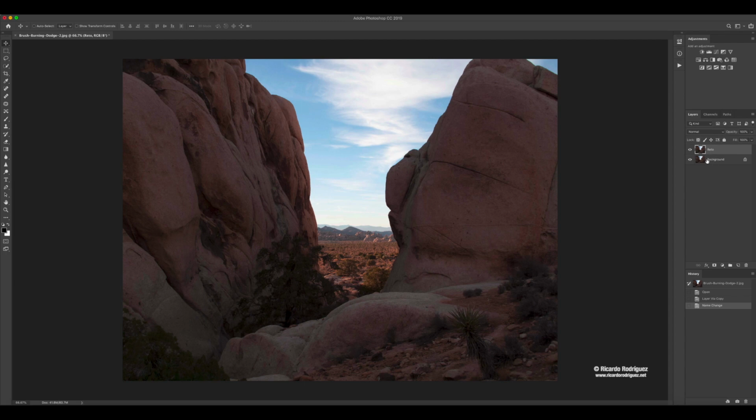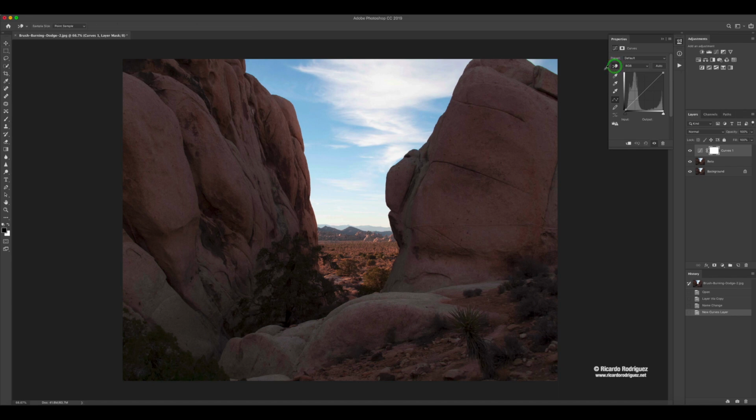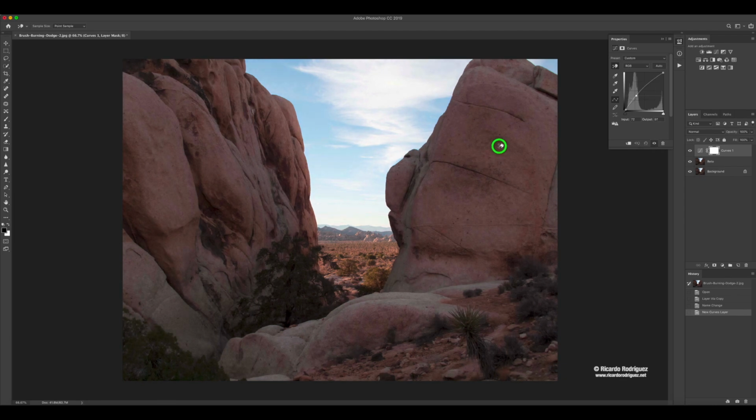So now that I copied this background and renamed it, the thing that I'm going to do now is try to raise the exposure on this foreground part of the image. To do that, I'm going to use curves. We already talked about curves a little bit, so I'm going to go here. Under curves, there is this little icon right here that has a little hand. If you click on that hand, you can click on any part of your image. I'm going to select this area here, and you're going to click and hold down and pull up. So I'm not letting go of my mouse.